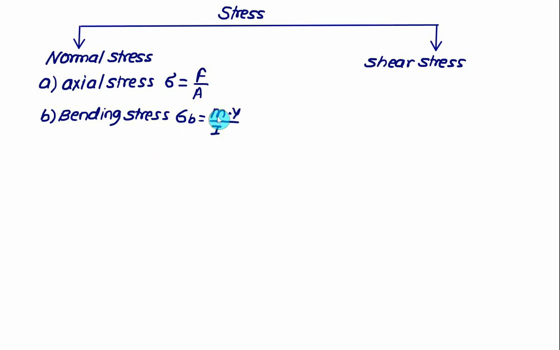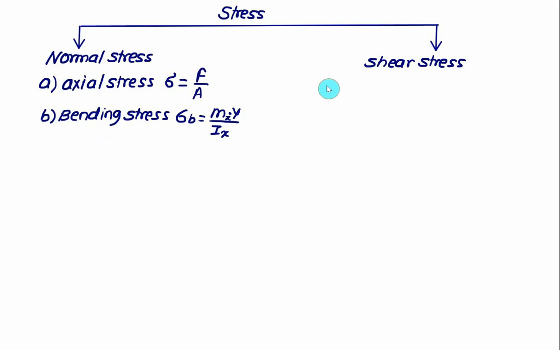The bending will be either about the x-axis, y-axis, or z-axis. So if you have a bending moment about the x-axis, then you have to take the moment of inertia about the x-axis. If it is about the y-axis, then you take the moment of inertia about the y-axis. In the axial stress, that is the compressive and the tensile stress, the fiber length will increase. In the case of the bending stress, the length of some fibers is going to increase and the length of some fibers is going to decrease. So there is a continuous variation of a bending stress over the cross section. As far as the axial stress is considered, it is a uniform value.